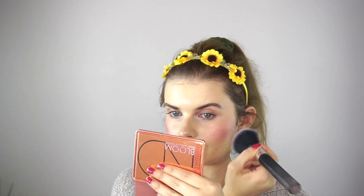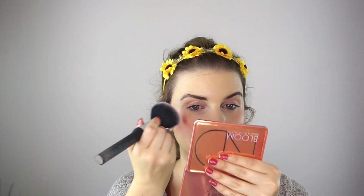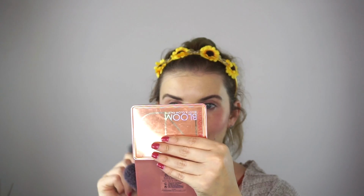Again, sometimes I take the cream product and use it as a base, and then I might dip outside of this palette depending on what kind of shade I'm looking for, because sometimes I want something a little bit oranger, sometimes a little bit pinker, sometimes something with a little bit less shimmer. These blushes are particularly shimmery, but I do like that. I do like the sort of intense glow. And then again, I just kind of tap, and it just fades the blush away from that center portion of my face, and that is generally how I keep that.